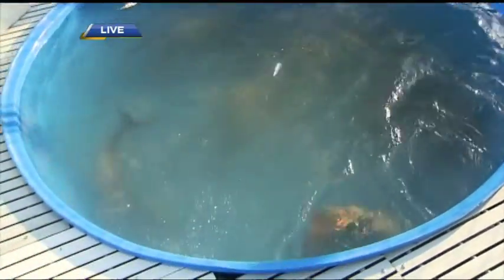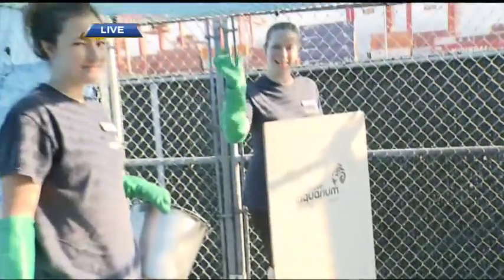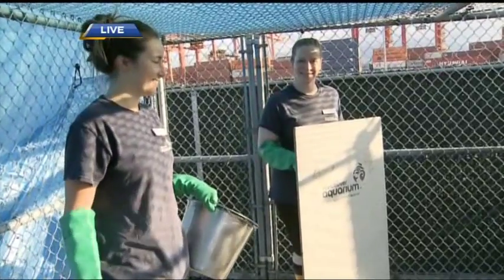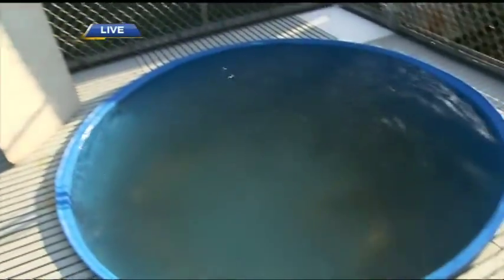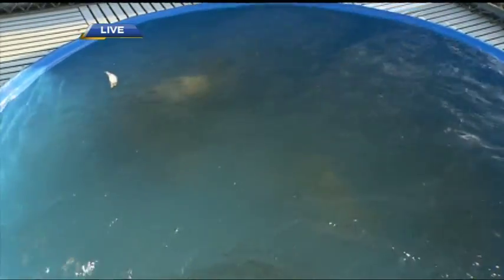We've got Rachel here and Cassandra — these are our practicum students. Every year we have a couple of waves of practicum students, and this year they're all UBC students. They work a 40-hour work week for us and they work hard. We have 108 seal pups on site, plus Corky our sea otter, and we're very much volunteer-driven — 209 volunteers come out faithfully every week and help us feed these guys.